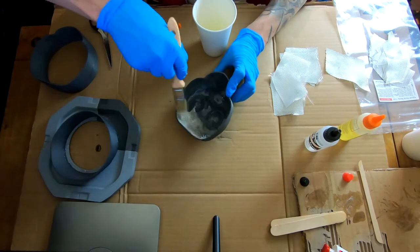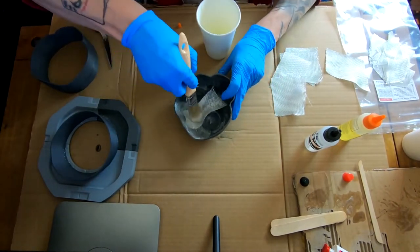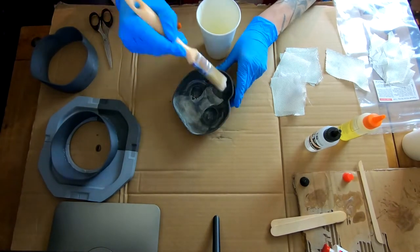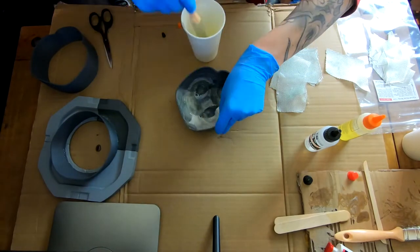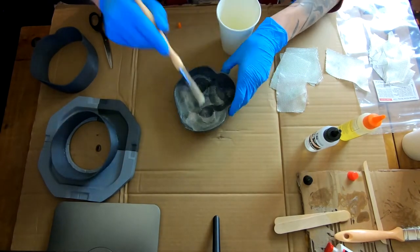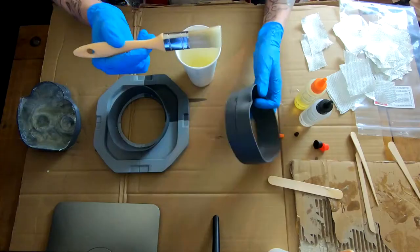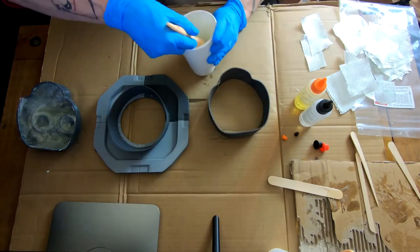So this is just tapping the sheets of glass down onto the tacky surface. I just gave it one layer first, let it partially cure up, and it just helps everything grip together a bit better. And this is just for support, essentially, just on the inside to give it some structural integrity.